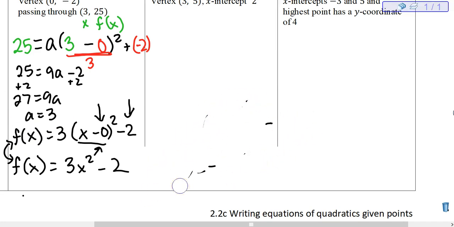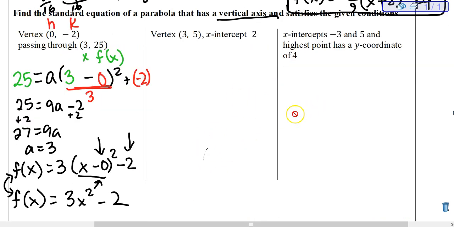All right, let's take a look at this next one. Do we have enough information to write the equation of this next parabola? Yes. Okay, so we have an HK. All right, that's good. What's our point over here? We have a y-intercept, but it's only one coordinate. What am I going to do? Because the x-intercept means your y is 0. Absolutely. So there's your x, f of x.